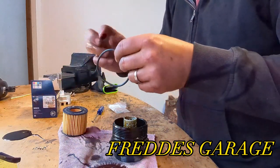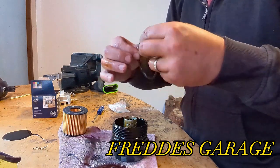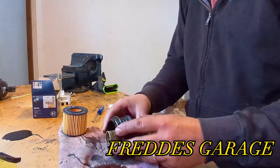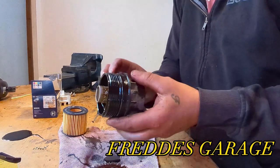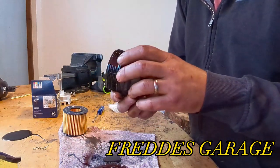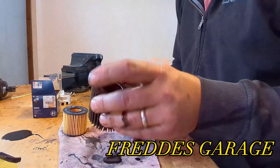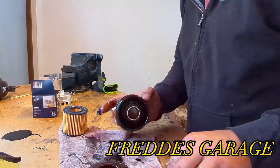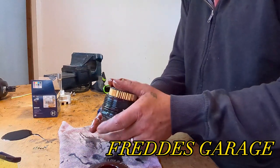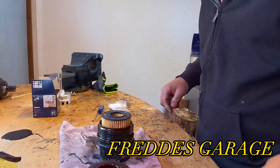Take a new seal and we lube the seal with some oil, like so. And make sure the seal is in the groove all the way. And it is. Let me take a new filter. Like so. Let's head back to the car.